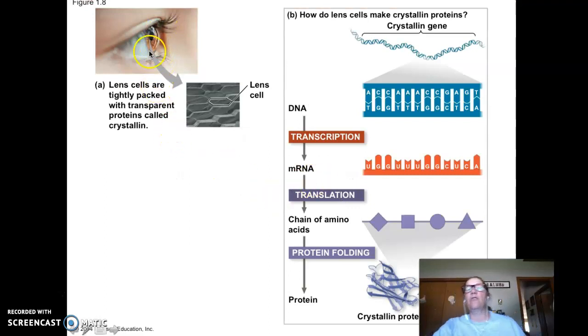Here's an example. You have a covering, a lens, on your eye. There are cells that cover that, and they're made out of a protein called crystallin. So where do we get crystallin from? If you look here, here's what the gene looks like. This is the DNA all twisted up. Now your body says, maybe this person got poked in the eye and there's a little scratch on that lens, and we've got to fix that.